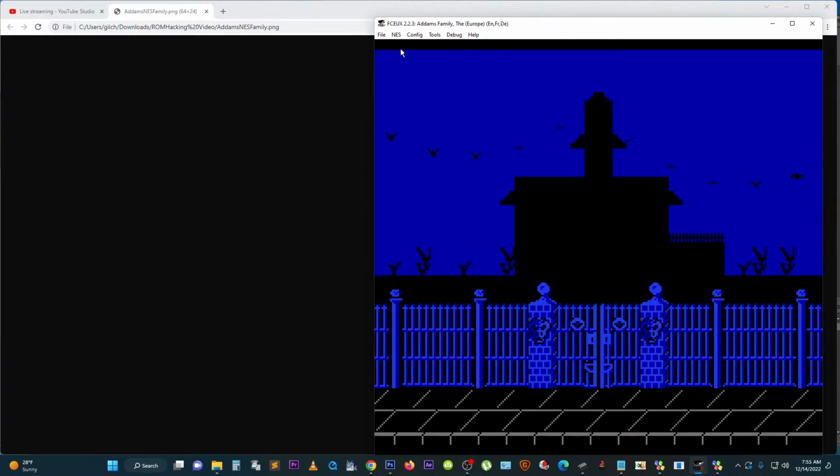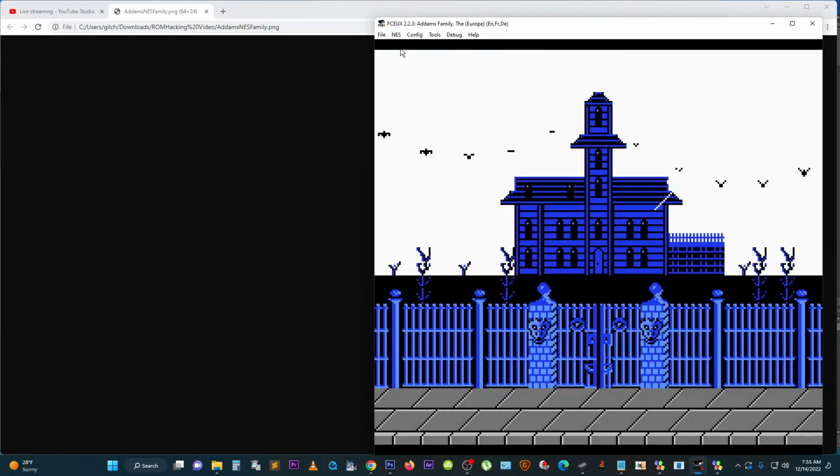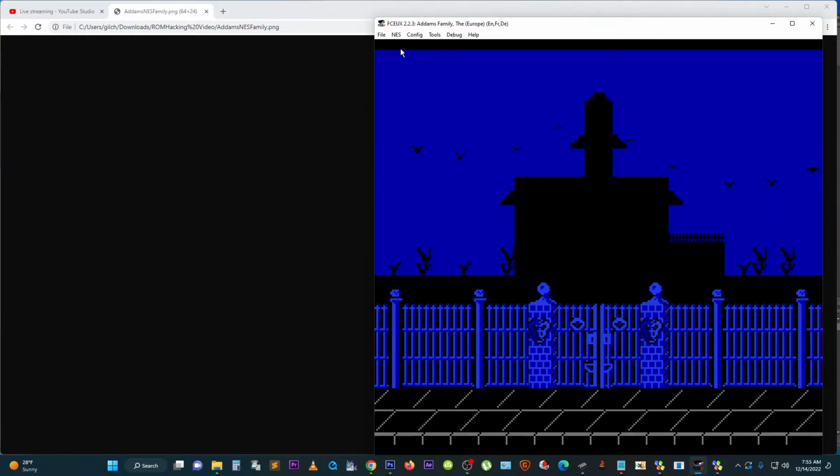I had a Mattel Intellivision and an Apple IIe. But the Nintendo Entertainment System really defined what video games were for people of my generation. And one of my hobbies is working with Nintendo Entertainment System video games and doing ROM hacking of them.